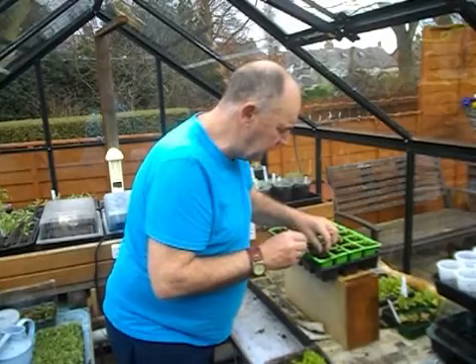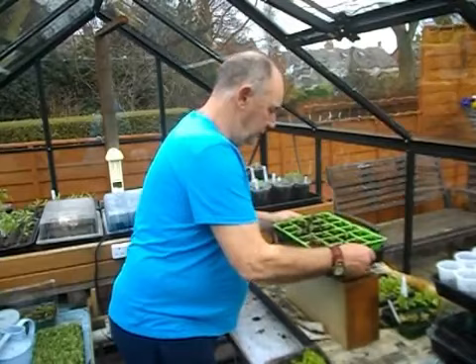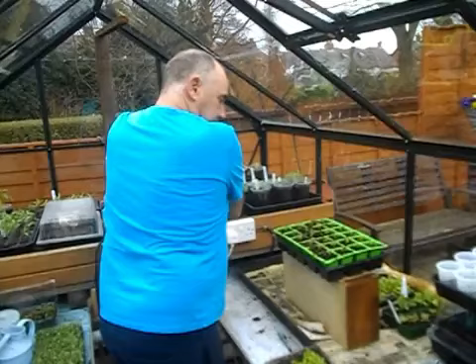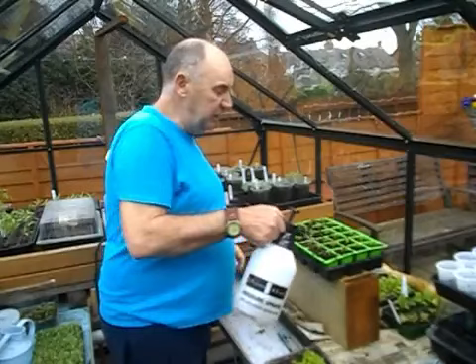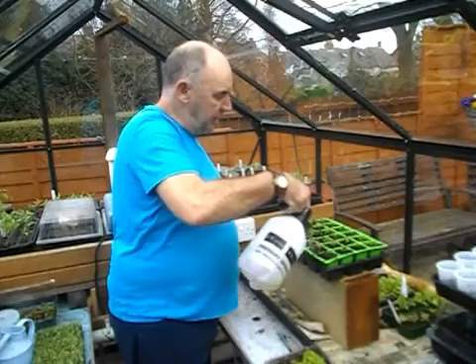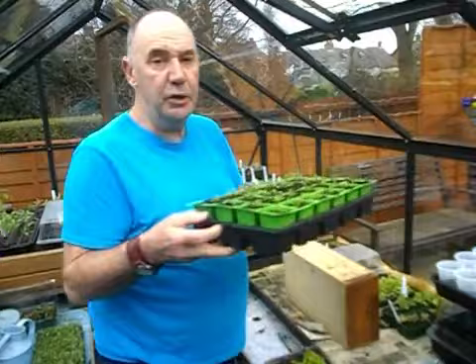Out of that one row I've filled one tray - there's 24 plants in that tray. I've got three rows so that's going to give me plenty. The seedlings are always pre-watered before I start putting them in - nice clean water, nice fresh water I bring down every day from up the house. And then once again just water them in with a sprinkle of camomile tea. And there we have it - that's our first tray of lobelia. Such an easy plant to grow.